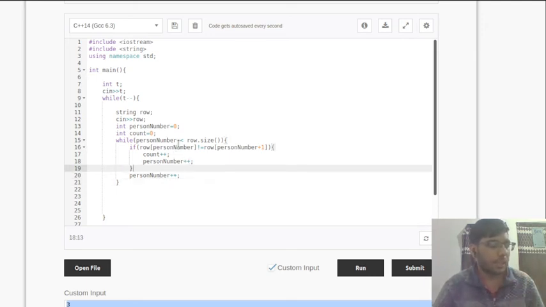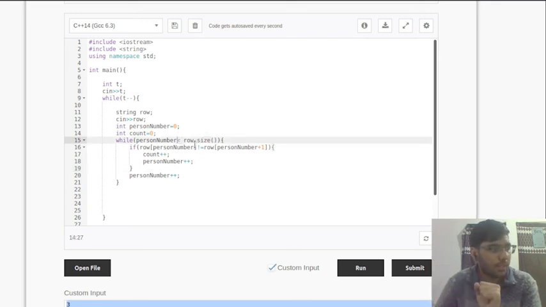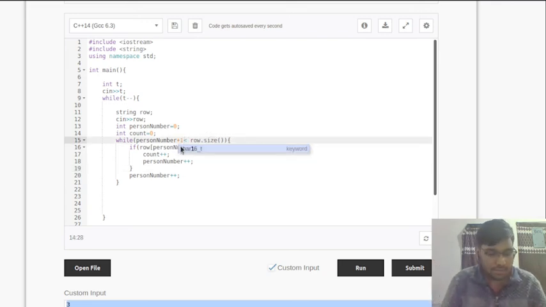Now let us also put special care on this thing, that we are only checking up to the n-1th position. In a way, what I'm saying is that if the size of the row is n, we are checking up to n-1th position in the row. That is, if there are 40 people, we are checking up to 39 people. We want our code to run to 39 people, because the 40th person will be checked with respect to the 39th person, right? So what we will do here is we will instead say plus 1. So person number plus 1.